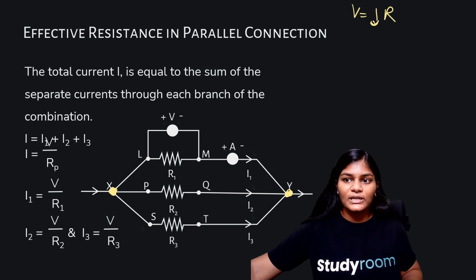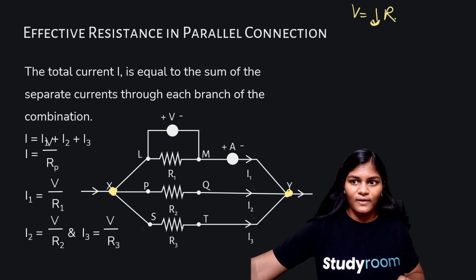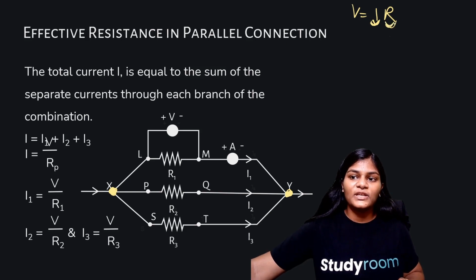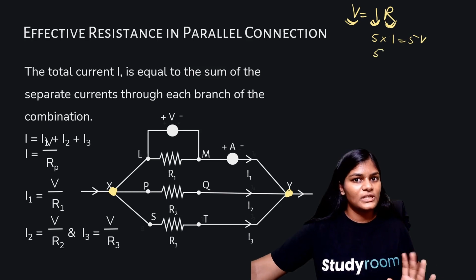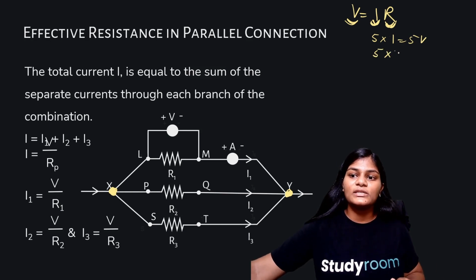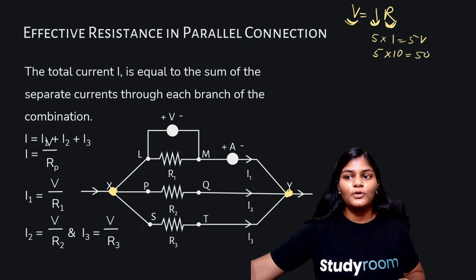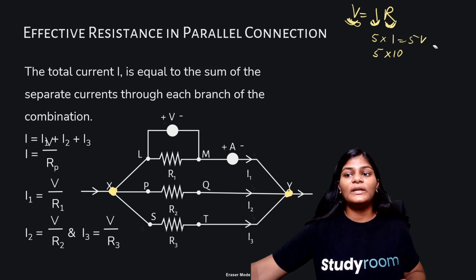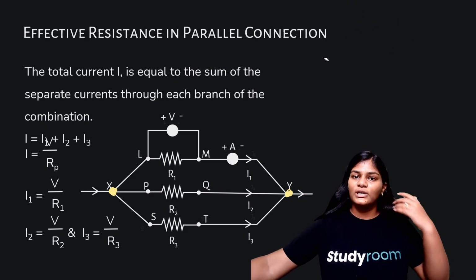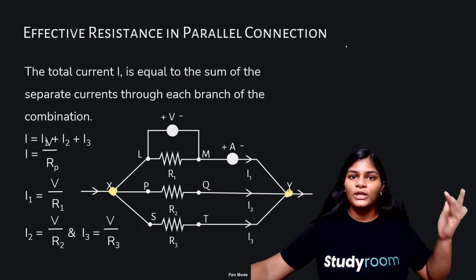And if the same current is flowing through each and every resistor, but the resistance of each is different, the V would be different, right? If the current is 5 and one resistance is 1 ohm, it is 5 volts. If the current is 5 in series, but the other resistance is 10 ohm, it is 50 volts. That is why we saw that the potential difference will be different across each. So we took V1, V2, V3 for each resistor. Potential difference is different for each resistor.